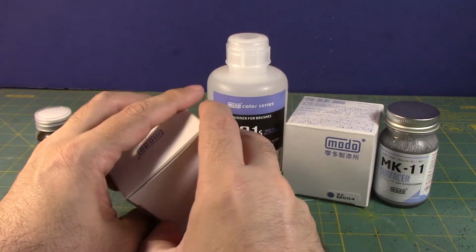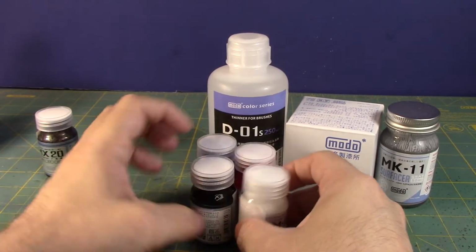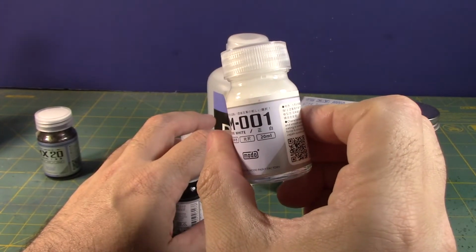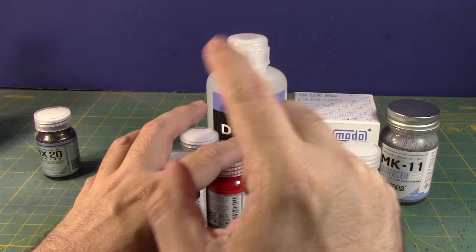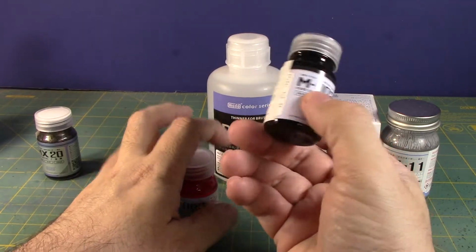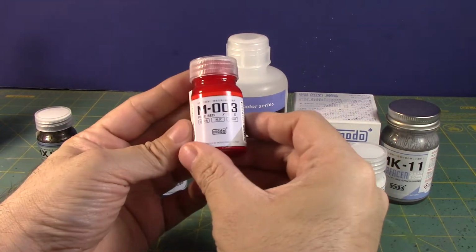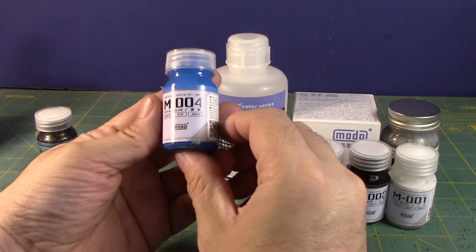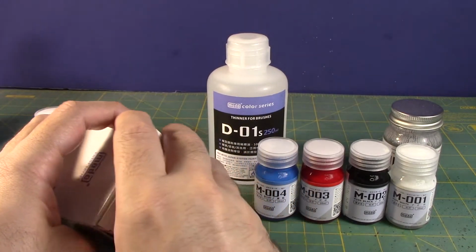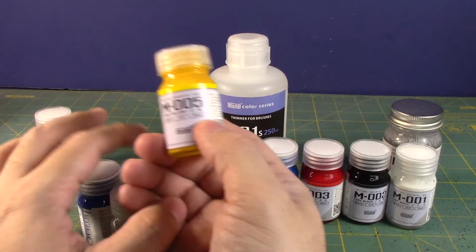First, I'm going to open up what's in the box. We have M001 Pure White, and these are, by the way, 20 milliliters, around the same bottle size as the rose gold I got before. 002 is pure black. I don't know if this is a gloss black or a flat black, but I think it's gloss, because I know the first four are gloss. 003 is pure red, 004 is royal blue, and 005 is pure yellow.